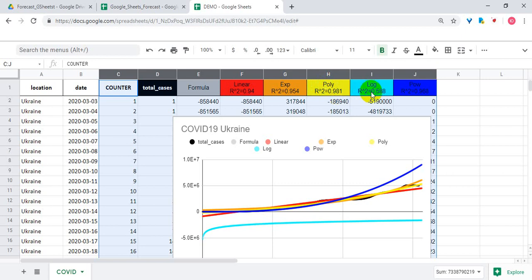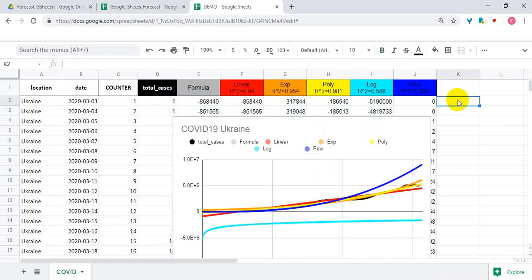The worst is logarithmic. Okay, let's calculate it manually. For example, accuracy for total cases and poly. Let's do it.